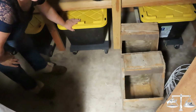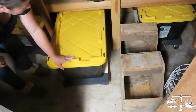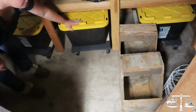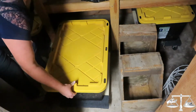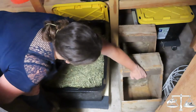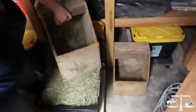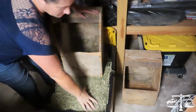Now I have these bins on little rollers from Harbor Freight. It works great. They just roll out right from underneath the shelf. Roll out. And I have hay in here for my bunnies. So what I do is I just put a bunch of hay in here.